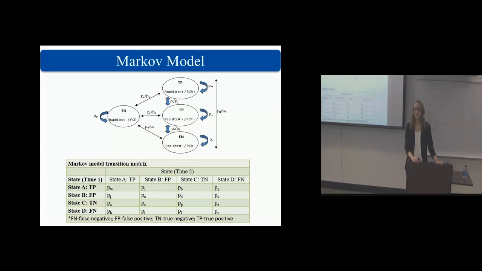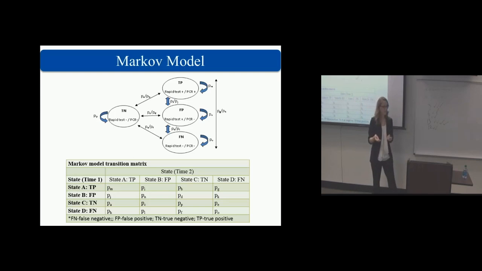Now to do this, we used a Markov model, which is a really efficient, iterative type of mathematical modeling to use. Before, if you do a decision tree, we're following these kids from 3 months of age to 18 months. At any point in time, they can occupy what we call health states, which is what you see in the bubbles. So just imagine with me, everyone at 3 months of age starts out as a true negative.